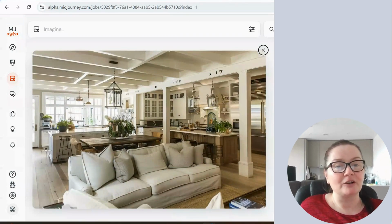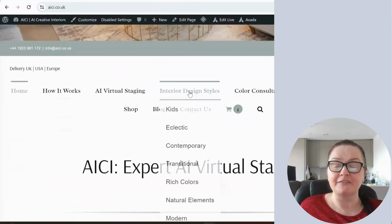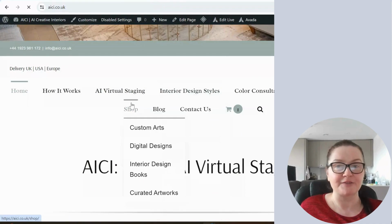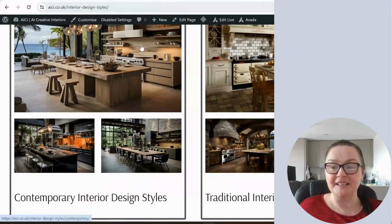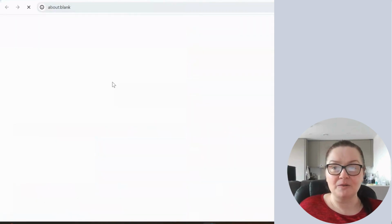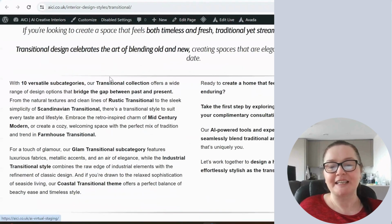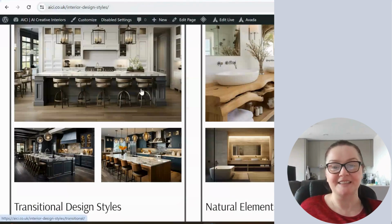Guys, the only style that I'm using in this video is modern farmhouse. But as always, on my website I have literally hundreds of styles for you to choose from and play with. So please take a look at interior design styles. I will also pop the link underneath this video and tutorial, and each style also opens up to 10 more styles, and especially the kids' ones. There are quite some exciting styles.